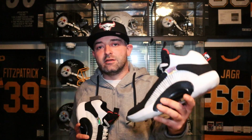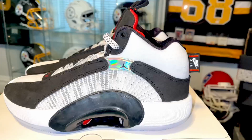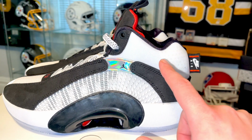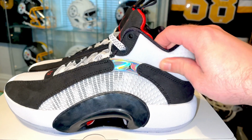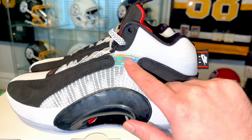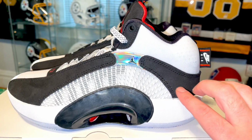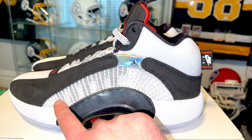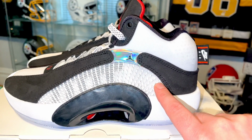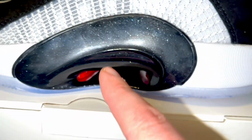But now that we got these sneakers out of the box, let's go ahead and take an up-close look at the Air Jordan 35. Alright, so here's our first up-close look. Starting at the top, you have this nylon material right here. And then you have this reflective part that has the Jordan Jumpman. And then in the back here, you have suede. In the middle of the sneaker, you have this flight wire technology right there. And then here, you have an all-white midsole. And then you have your Eclipse plate that you can see through.